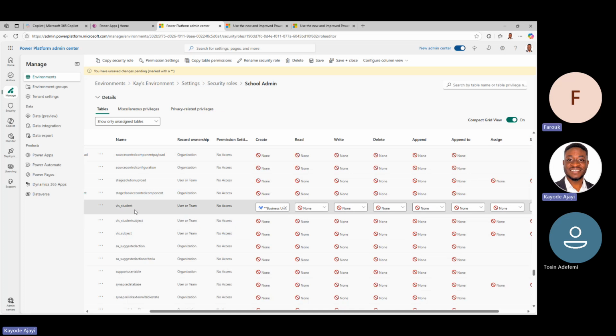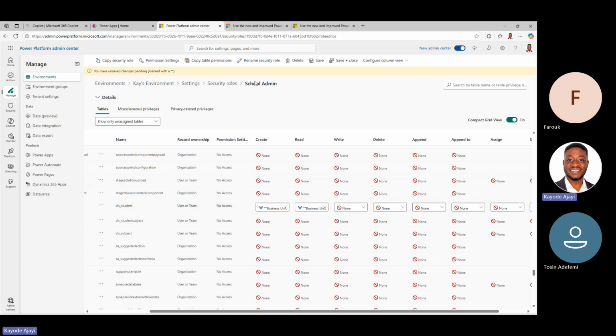So does that mean we can have, say, to do business units? Yeah, that means we'll have to do business units, which is not a bad idea. So for create, meaning I can create records within the context of my business unit. I can see all records within the context of my business unit. But this is admin, right? Okay, maybe. So it's more like an admin for that business unit. Do you get an admin for that branch?